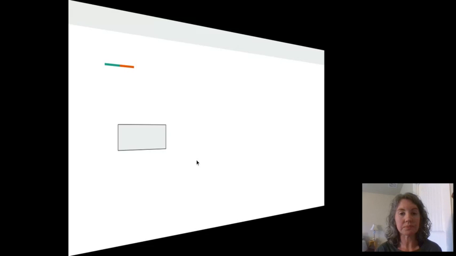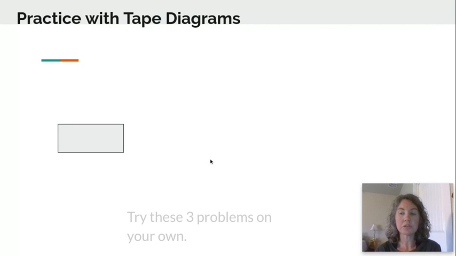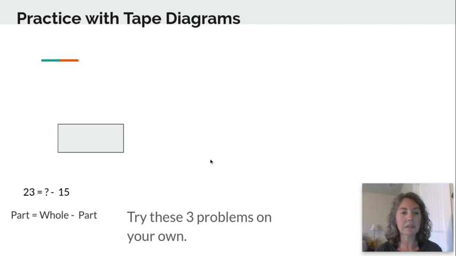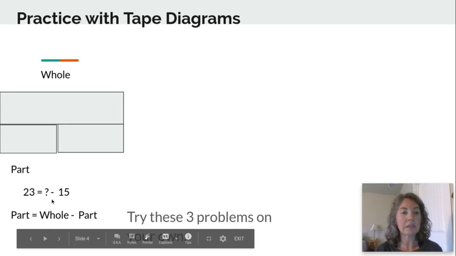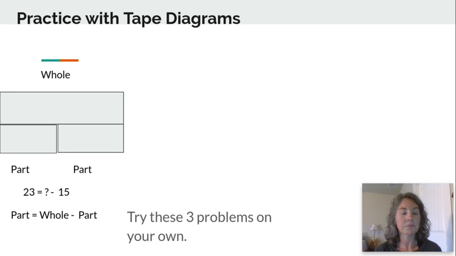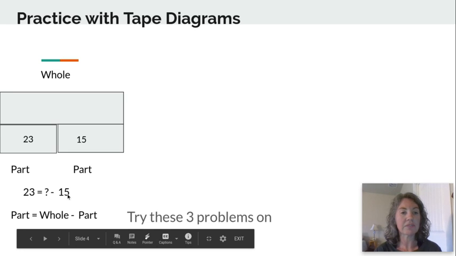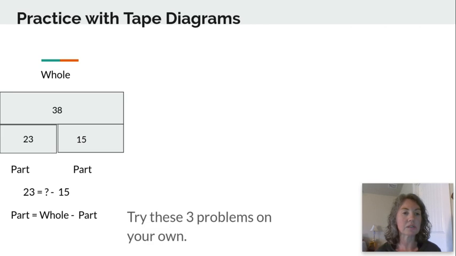Okay, so let's do a little bit of practicing. Remember that when you start to practice, pause the video because I'm going to go quickly into the answer. Okay, so if I have 23 equals something minus 15, what would I get? Pause it. Okay, so I know that 23 is a part and 15 is a part, and this number is my whole because I have to take something away from it to get 23. So if I work, I would find out that my answer is 38. I end up adding these two numbers together.